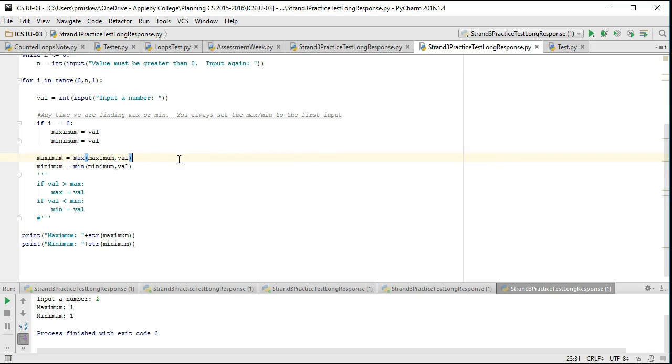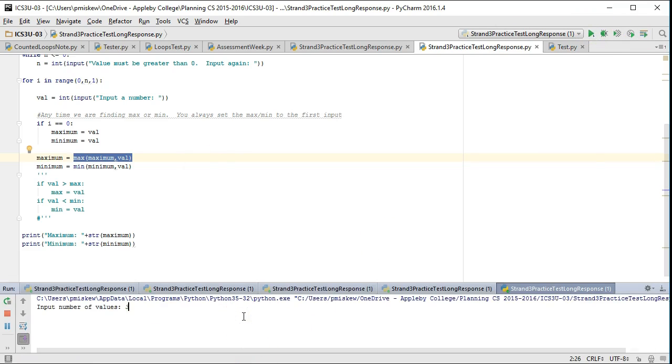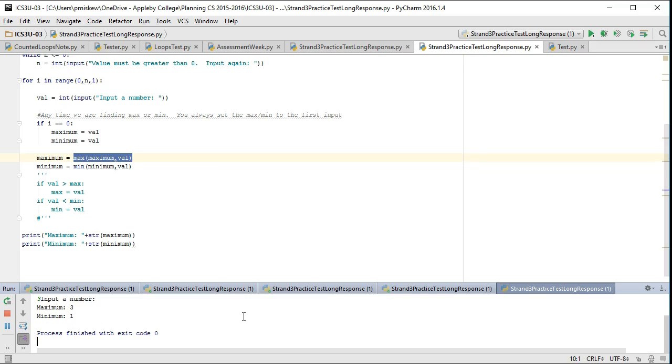That said, just to get back on track here, you can always find the maximum or minimum of multiple values by using the built-in function max or min. So this approach works as well and is actually quite nice. So if I take 3 values and I say 1, 2, 3, there's my maximum, there's my minimum.